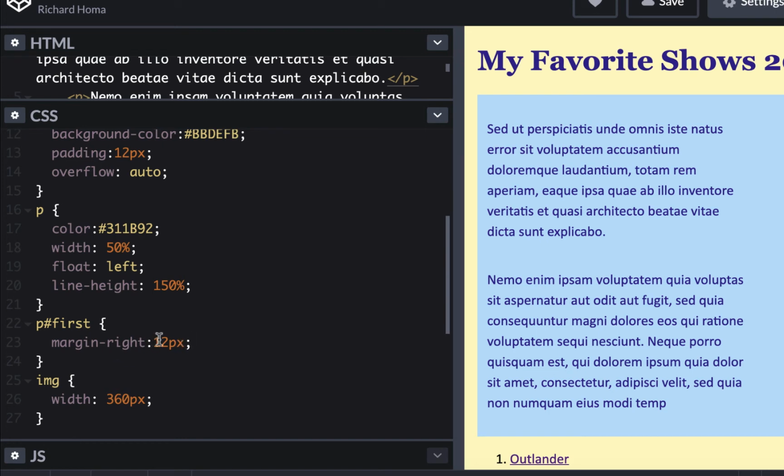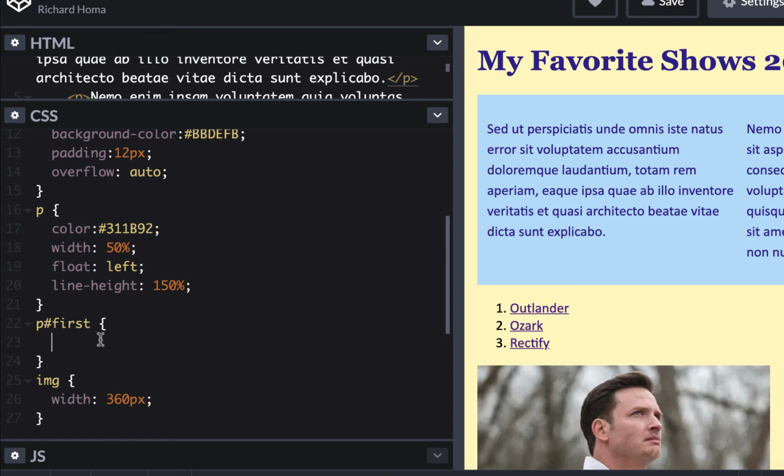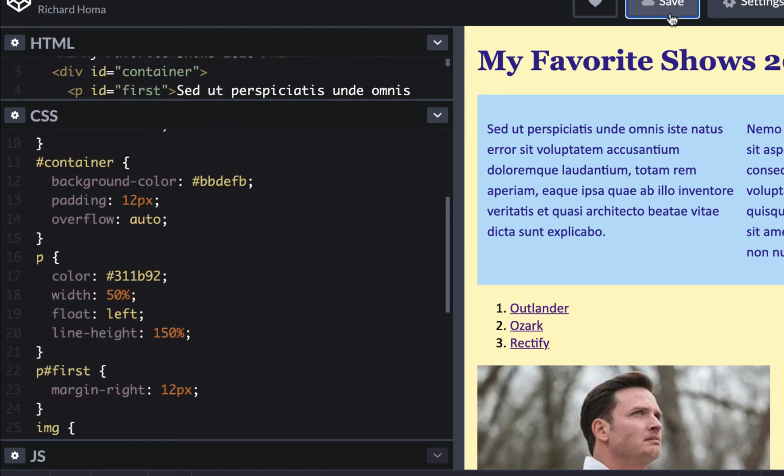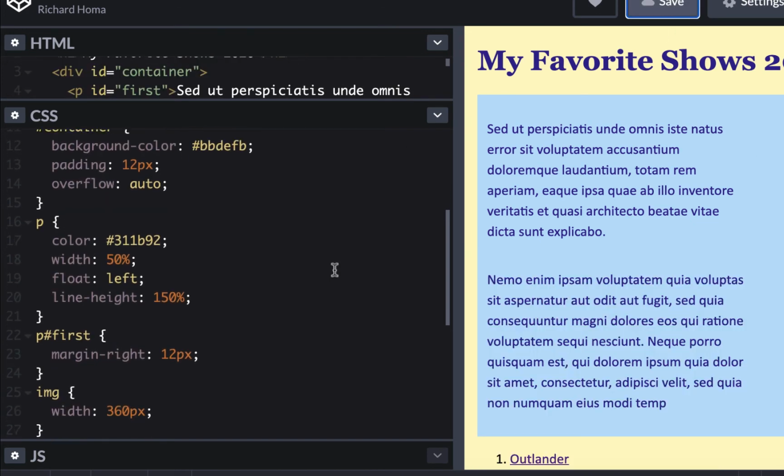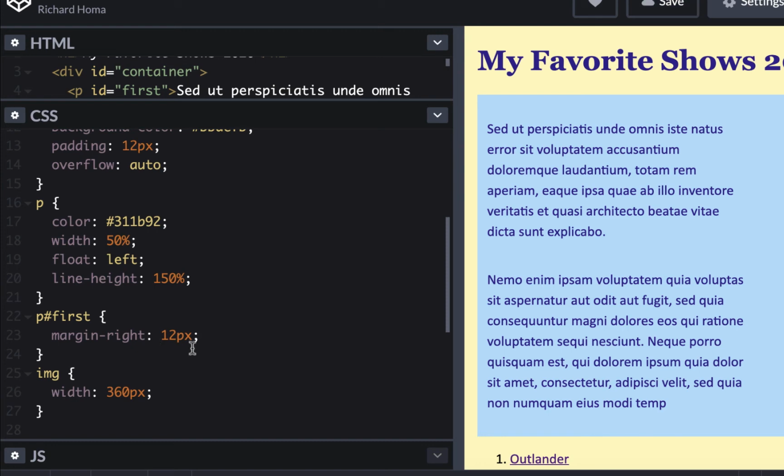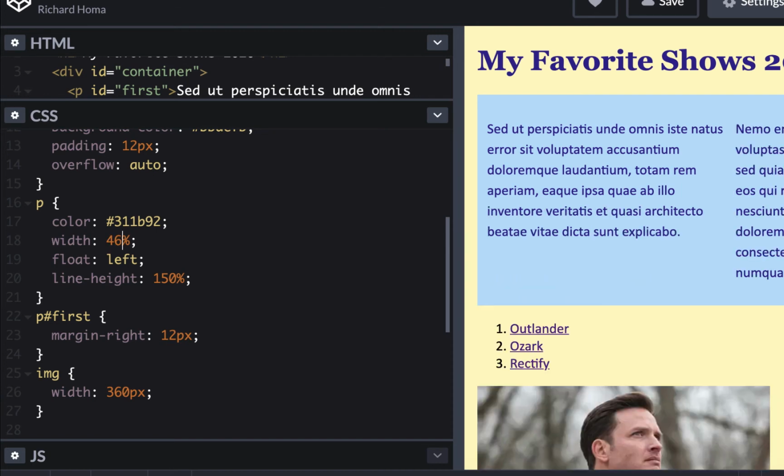If I take this away, if I cut this, it works. But if I put it here, it doesn't. It's because I'm actually extending over 100% of what's in there. And I'll save this, and you can see it won't work anymore. And what I'll have to do here is, now I'm not going to do all the math right now, but let's say it's going to be something like 46%. Let's see how that works. And that works. And maybe I'll even do it 45. That gives us enough room there, plus the extra margin in there.